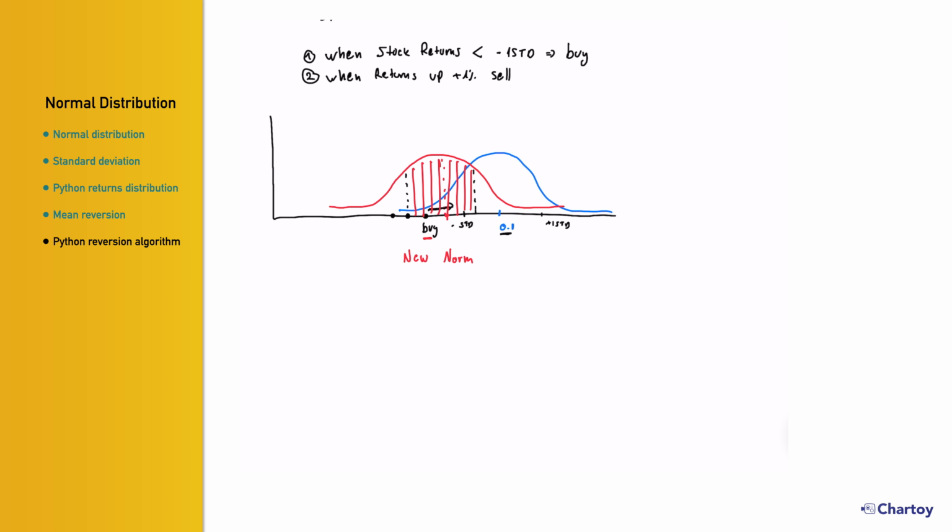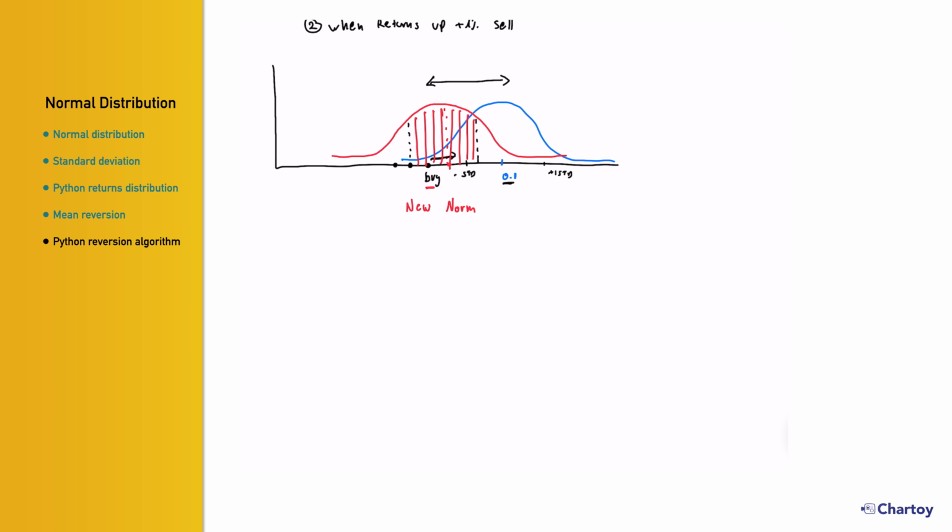So we have a new norm. When we were not in the norm, we expected to become the norm, but now we shifted left and now we are in the norm of a different bell curve. So in other words, we lost. We lost because we are waiting for the stock to go to the norm, but it's already in the norm. It's just a new norm.